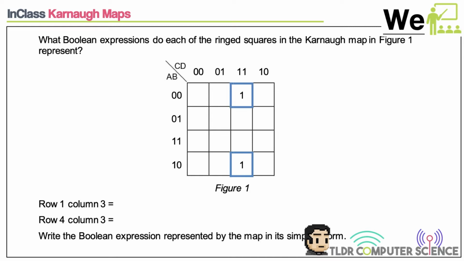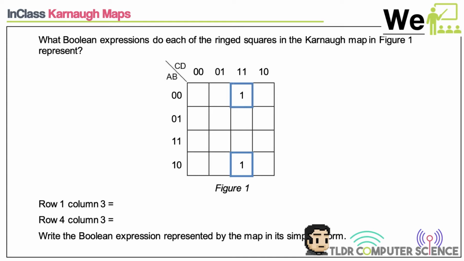Oh, I should say as well, when it's a 4-variable Karnaugh map, if there are 4 different combinations, it'll be 1 box. If there are 3 combinations, it'll be 2 boxes. If it's 2 combinations, it'll be 4 boxes, and then 1 combination would be 8 boxes. So this is going to be a combination of 4 things. So what's that? And then what's that?